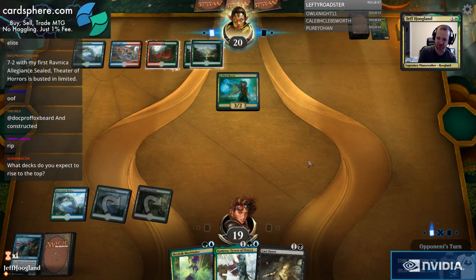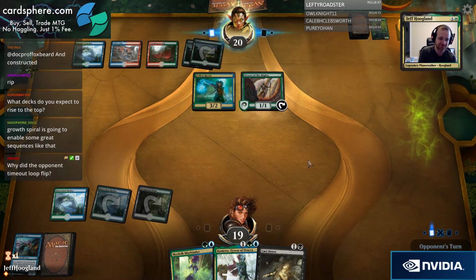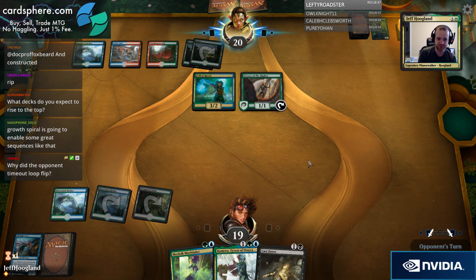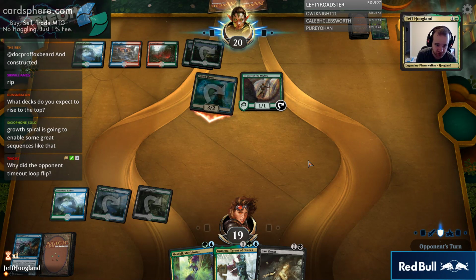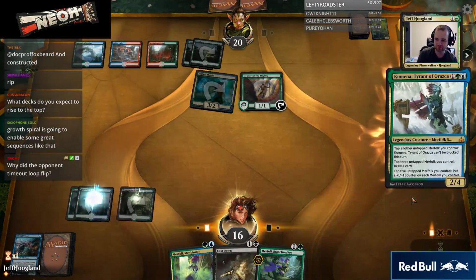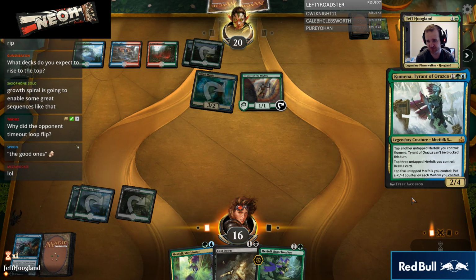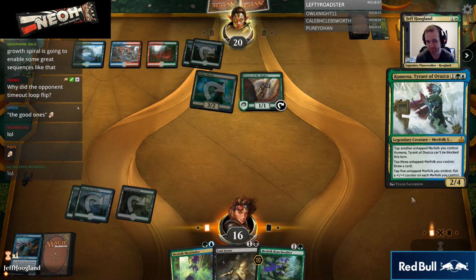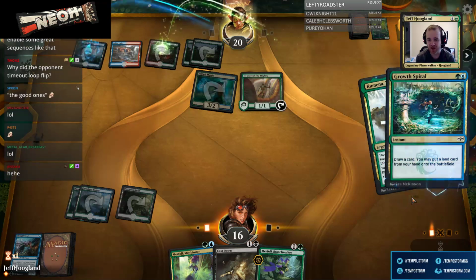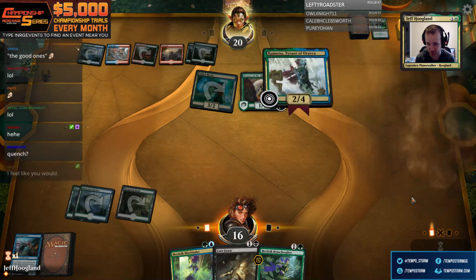We're gonna get to a Bant Flash deck later today. What decks do I expect to rise to the top? The good ones. If I could accurately predict the future, I wouldn't waste my powers on a children's card game. They have more counterspells in their deck. That's what we're doing here, chat. We're playing games trying to figure out what qualifies as the good ones.